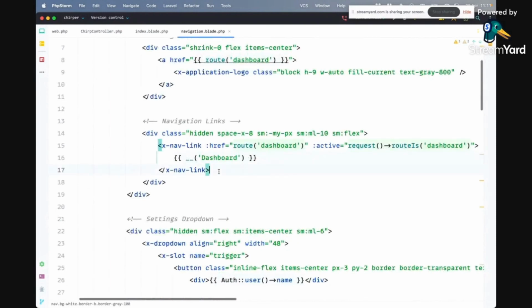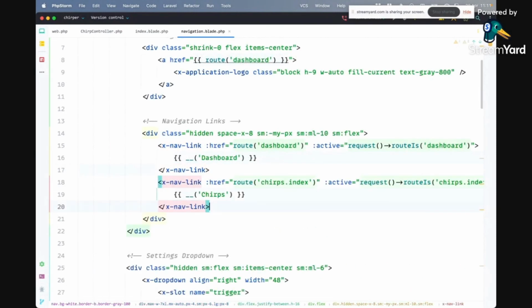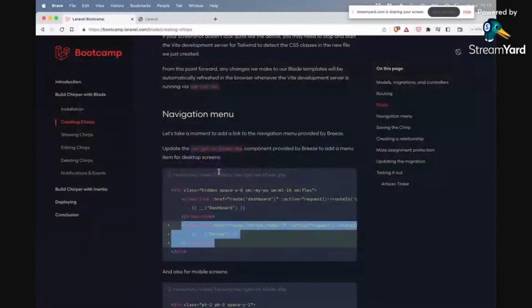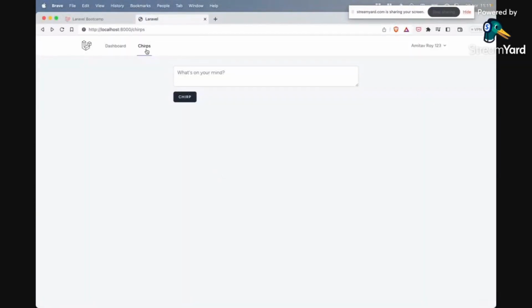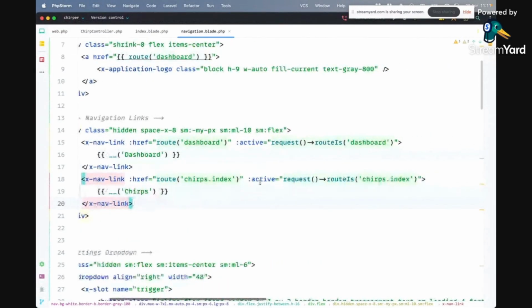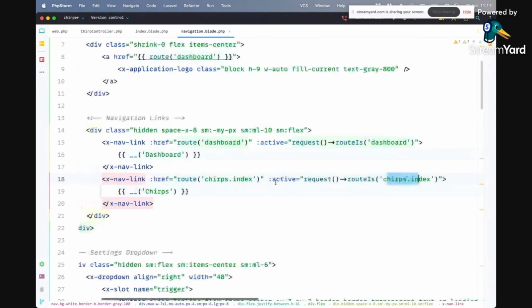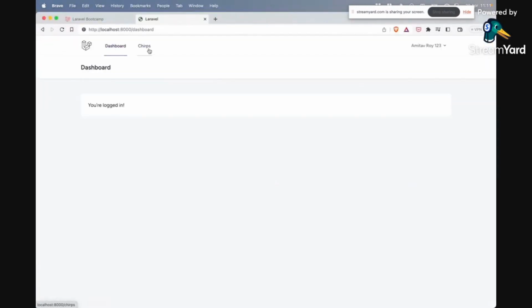In here, I'll add it over here. And then I refresh, chirps is visible. And if you see even the basic stuff like active, if request route is chirps.index, it will add the active class.